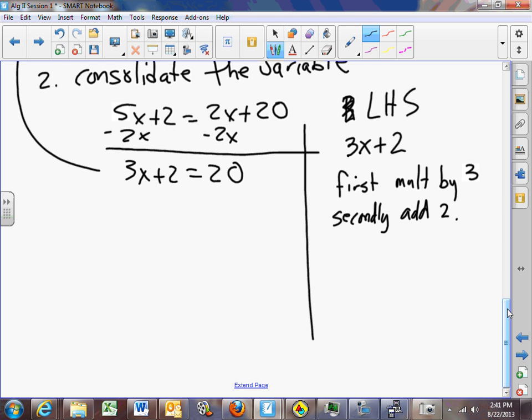Now what we want in a solution is to end up with x equals, and everything else on the other side. So what we really want to do is peel away these things that are numbers. We want to peel away the times 3, and we want to peel away, if you will, the plus 2, using the addition and multiplication properties of equality. Now, what we have to do is undo what was done to x. x is being multiplied by 3, and then we're adding 2.